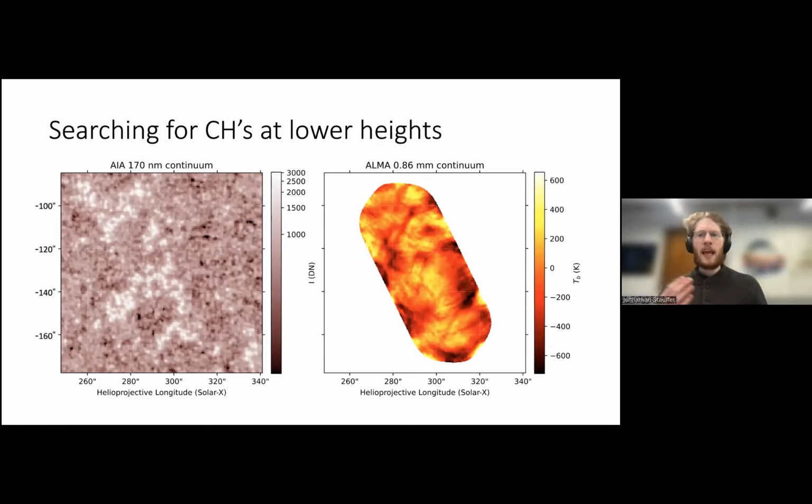And then lastly, we have observations in ALMA band 7 here of some unipolar enhanced network. And while we weren't able to get simultaneous CO data of this region, we hope to still look for chromospheric holes at this new wavelength and essentially compare their properties to the ones that are seen in band 6 and band 3, and any transient absorption features that we see in other CO observations of similar regions.